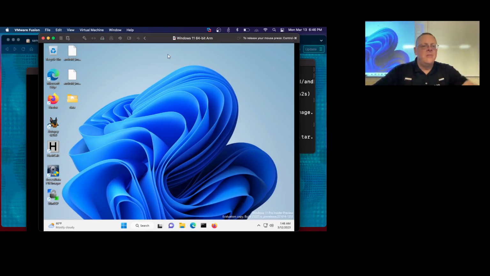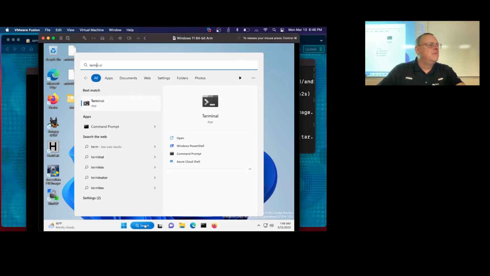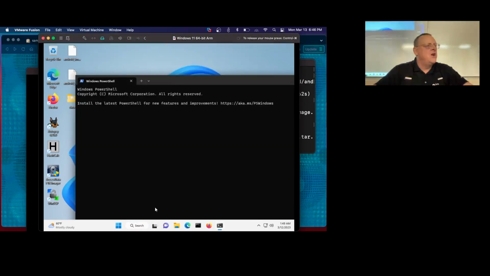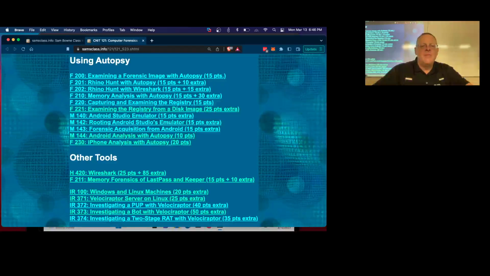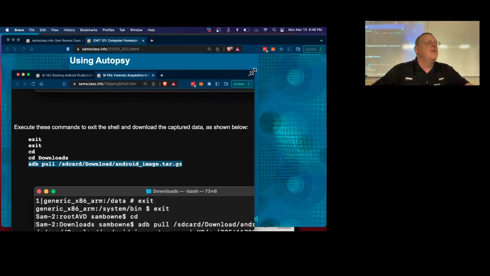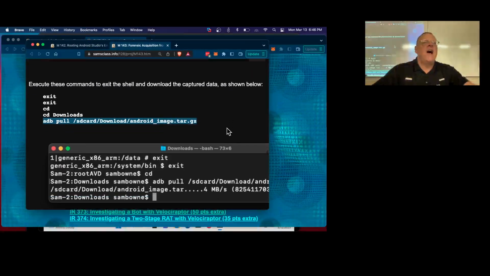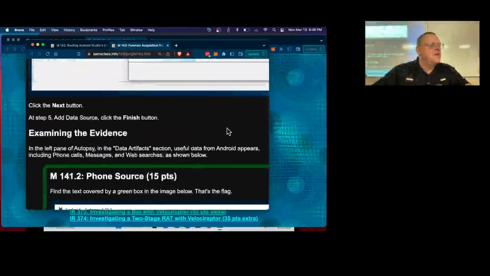So I messed around a little bit and I found the best solution is SCP, which is a native tool in the Windows PowerShell. So you can just open Terminal, which gives you a PowerShell window, and you can download that data with just an SCP command. So this I was very pleased to figure out as the best solution. I used to use a product called WinSCP, but it runs incredibly slowly. It was going to take like hours to transmit the data. And you'll see this is nice and fast.